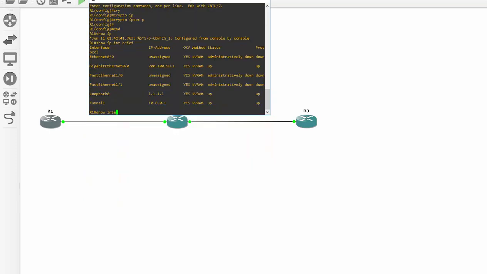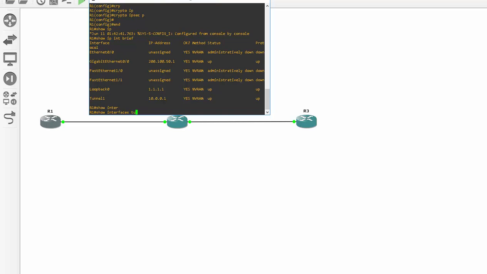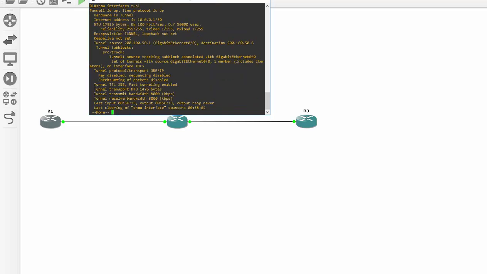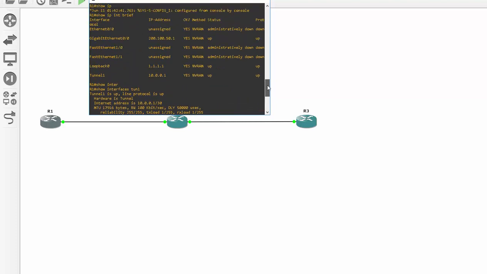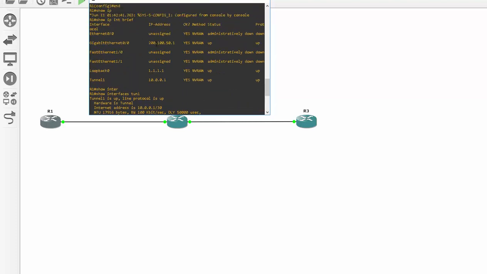If you do a show interface tunnel 1, we can see that the tunnel source is 200.100.50.1, the destination is 200.100.50.6, that's on router 3. 200.100.50.1 is this router's interface gigabit 0/0.